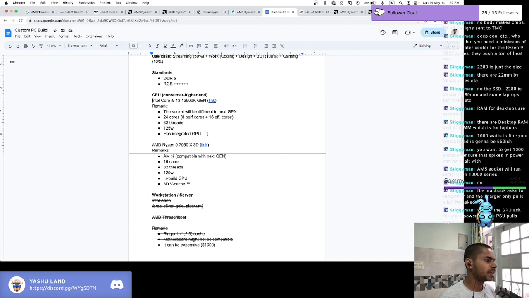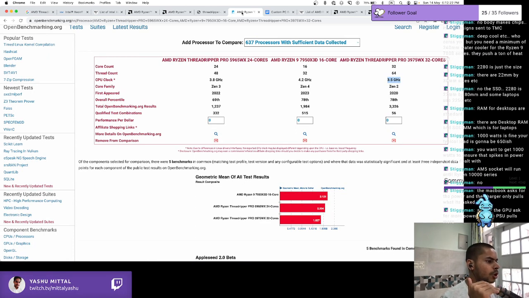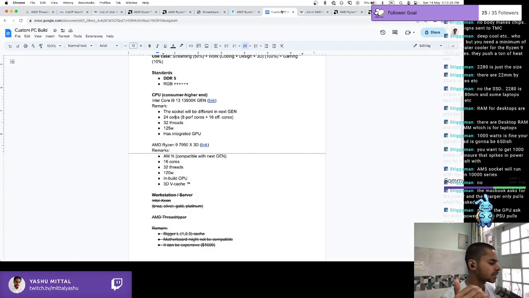I obviously don't want to go with this one as well because of the sockets. I am cleared that it has integrated GPU in both the CPUs. That is fine. The only part is that it has 16 cores and Intel has like 24 cores, but I think that shouldn't make much difference. I have seen a few benchmarks, and I think they are equally competent in terms of the task itself. Obviously there might be a few fluctuations here and there, but I think they are both equally competent. So I will be going for this one.